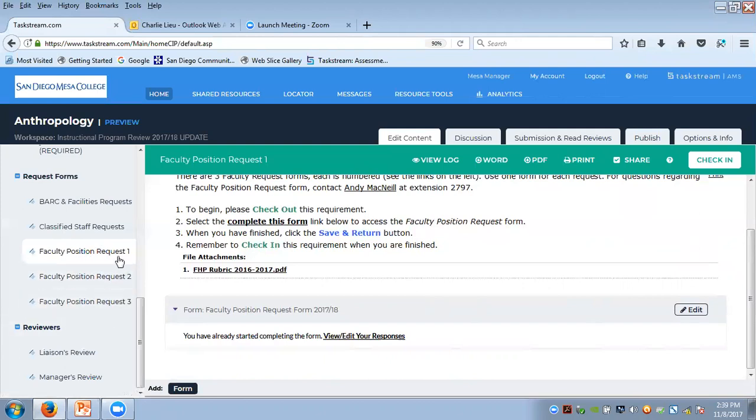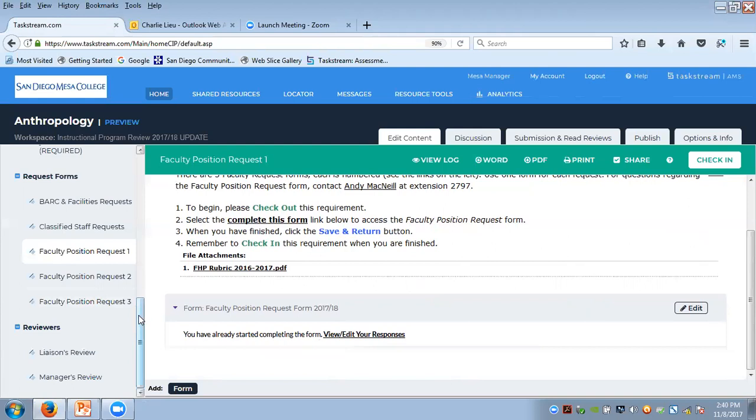It's assumed that your first request is the one you want the most, so that will probably get a little higher priority than your second and third ones. But it depends on who else is applying and how well they fill out their forms. There's a lot of discussion during the prioritization, and no program gets extra points just because they've got a dean on the committee as opposed to a faculty member. So it's very, very well thought out.